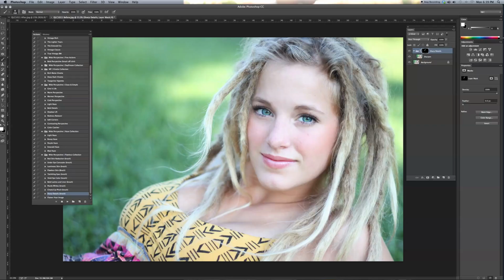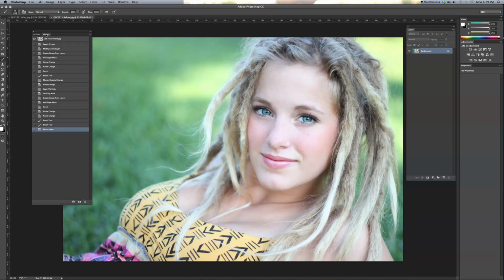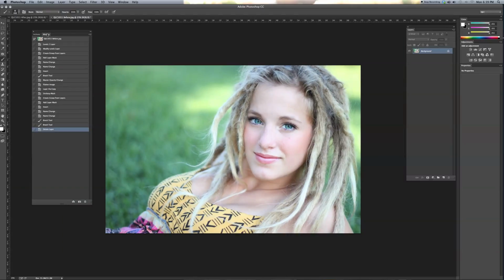I'll bring some detail in there. See? Just brings a little bit of detail. Makes it pop. But I don't really want it on this action, so I'm going to delete it. All right. So now you have, right here in the history, this is our finished product, our finished picture. We had our before, and now we have our after.